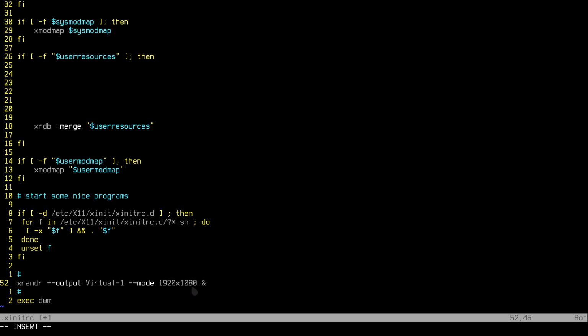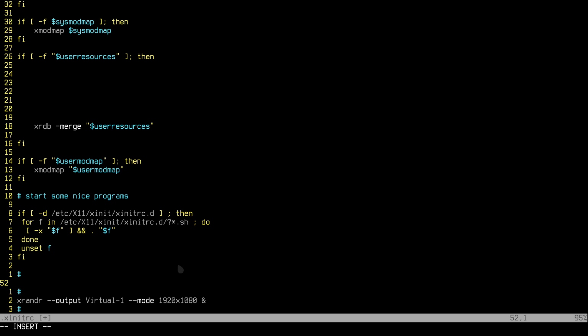One more thing I'm just going to show you. If you are using some other keyboard layout, you need to specify that keyboard layout in this file. In my case, I have a French keyboard.